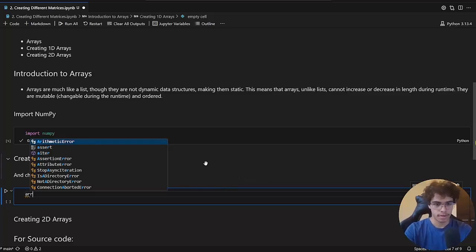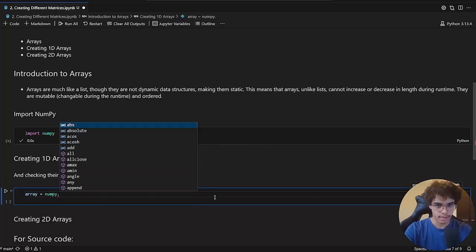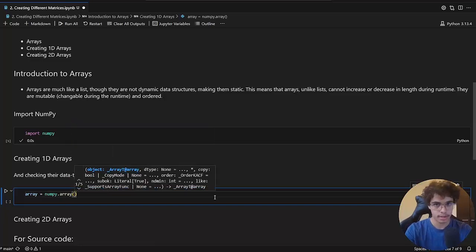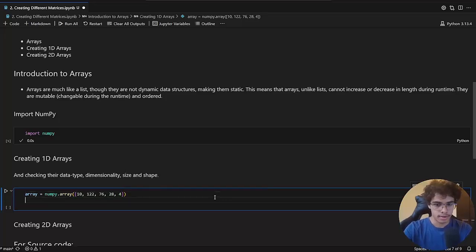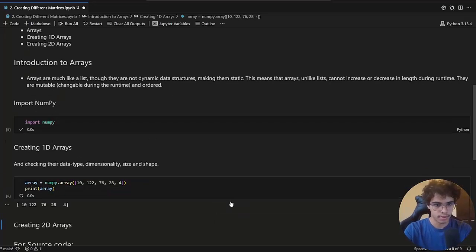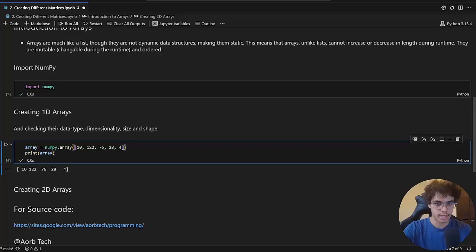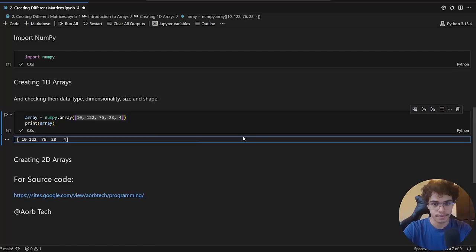Well, first we have to define a variable here. And we're going to use NumPy here, and we're going to use the array function. The array function is going to allow us to make an array. Let's say we put some random numbers in here. It doesn't matter really what we put in here. It could be anything. And as soon as we do that, let's see what is inside of this array, what it's going to look like when we print it. As you can see, all of the elements that we put inside when we define the array can be accessed and seen as such.